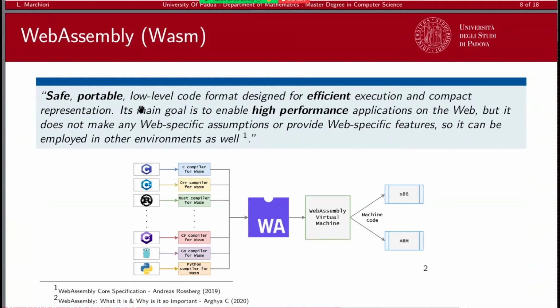I don't know if you are familiar with WebAssembly, but it is basically a bytecode that was originally created to be able to deploy applications on the web that were written in non-web languages such as C, C++, Rust, and whatever. So instead of having to rebuild those applications in, let's say, JavaScript, with WebAssembly it is possible to deploy those applications on browsers directly by compiling the source code of a high-level language to the WebAssembly bytecode.